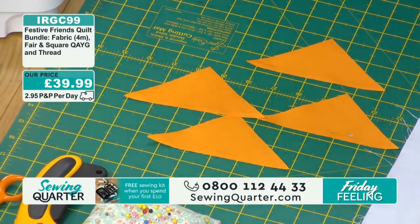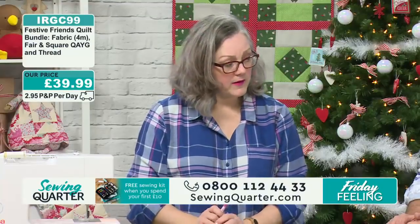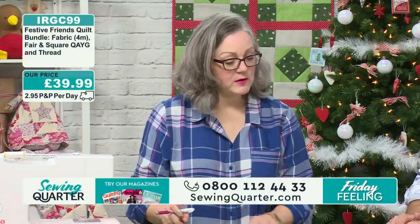Yeah. And what I do is when I have pale fabrics, obviously I use this one. When I have other fabrics, I use a different colour. We've got yellow here, which I'll use when I'm using the red.